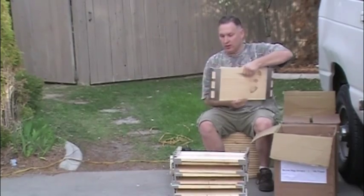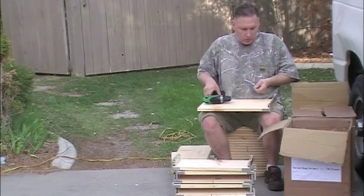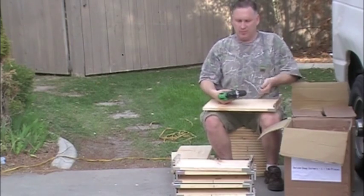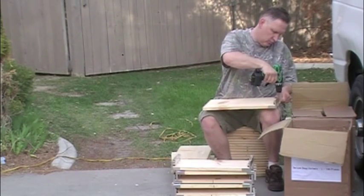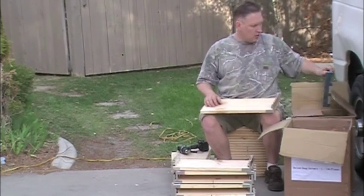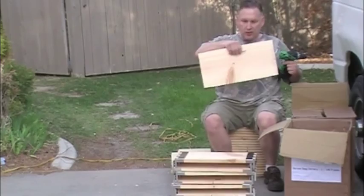Beehive, handle, inside screws, first ones to be put in. Small screws. Other side, beehive, facing out. Take the film off. Handle, facing up.